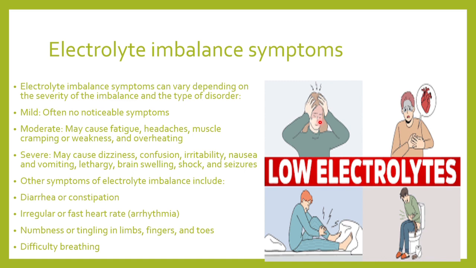Other symptoms of electrolyte imbalance would be diarrhea. The patient can sometimes have constipation. The patient can have irregular heartbeat, that is arrhythmia. He might have tingling and numbness in his limbs, fingers, toes, and sometimes there might be difficulty in breathing because of congestion in the lungs due to fluid accumulation.